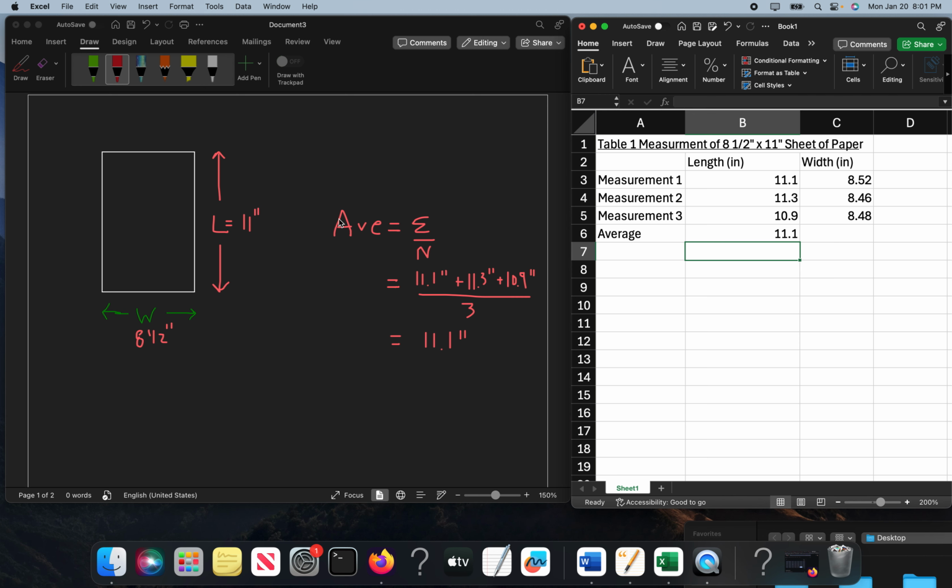So to find an average of a set of measurements, you would add each of the measurements up and then divide by the total number of measurements, which in this case, there are 3 of them. And that would give you your average. Or you can find the average in an Excel spreadsheet by using the equation equals AVERAGE, parentheses. It tells you to highlight the cells. We want to highlight the 3 cells of measurements. And then you just hit close parentheses and enter. And you will get the average.